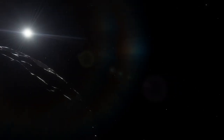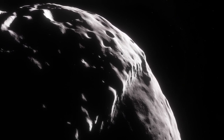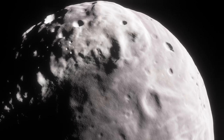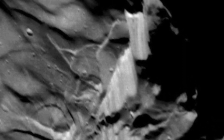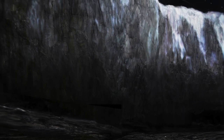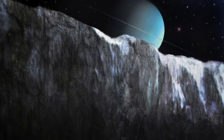But for astropointers and space tourists in general, there is one place on Miranda that demands a visit. The Verona Rupes. Rupes, in astronomical terms, are cliffs, and the Verona Rupes are currently the top contender for the tallest cliffs in our solar system. NASA estimates the cliff face to be about 12 miles in height. For comparison, on Earth the tallest vertical drop is just under 4,400 feet, not even a mile. This is, rightfully so, one of the wonders of our solar system.